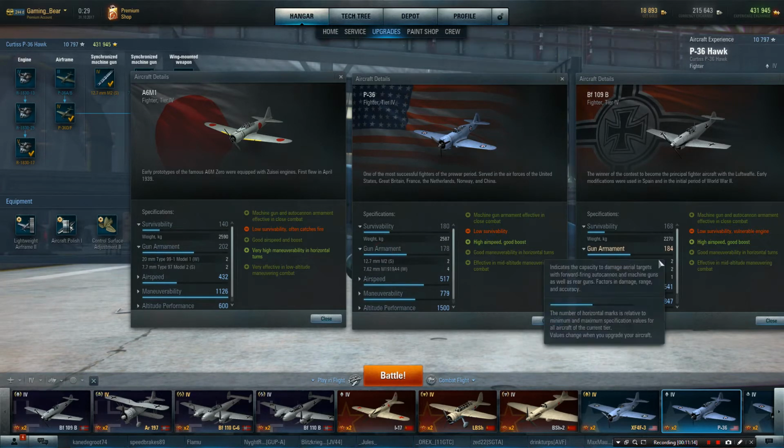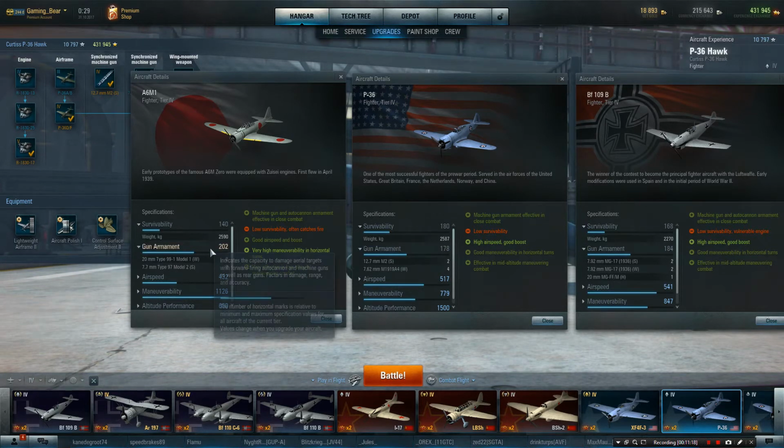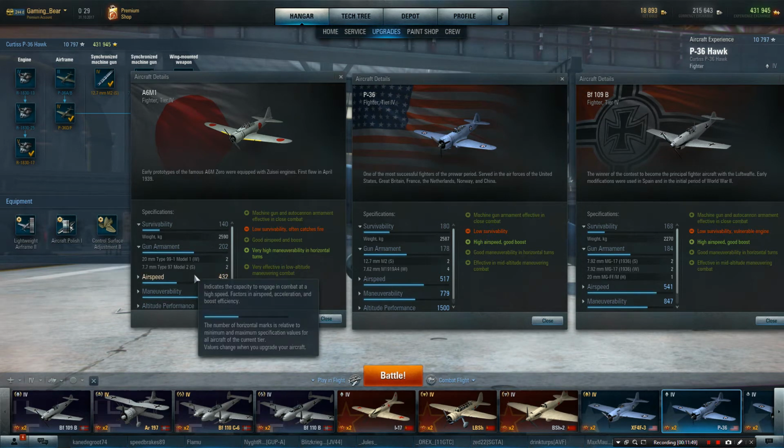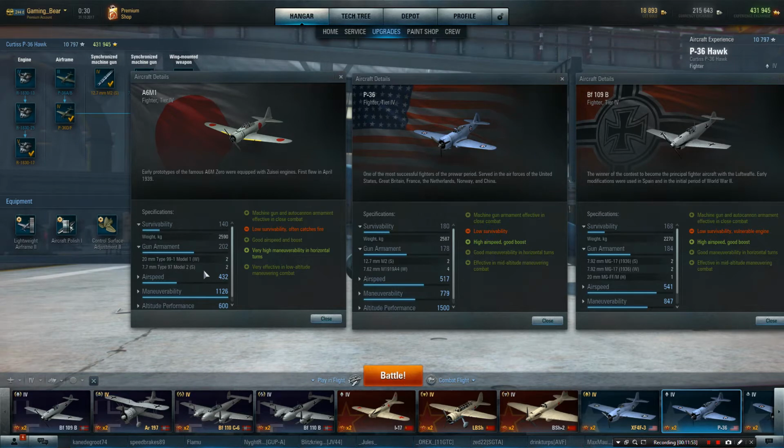Guns, we're looking at the weakest of the guns, but it's not far behind. 202 for the Japanese, then the German with 184, and the P-36 with 178. But gun-wise, there's a lot of MGs on the other planes. Mind you, this has got a lot of MGs as well. So we're looking at mid-range MGs, because we've got two 12.7mm guns, which are short to mid-range weapons. Very, very nice. Whereas the Japanese has got two 7.7s, so similar diameter, but then it's got two 20mm cannons compared to two 12mm cannons. So that's one difference. Whereas the German has got four 7.92s and one single 20mm cannon. So they're interesting combinations. So this is more mid-range distance and a lot of fire in a small area.